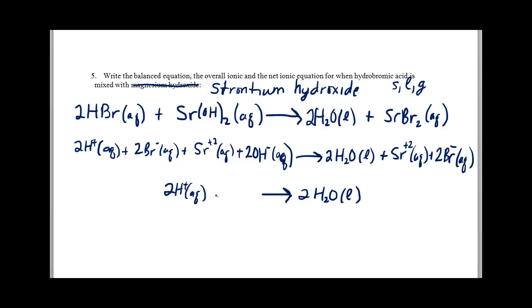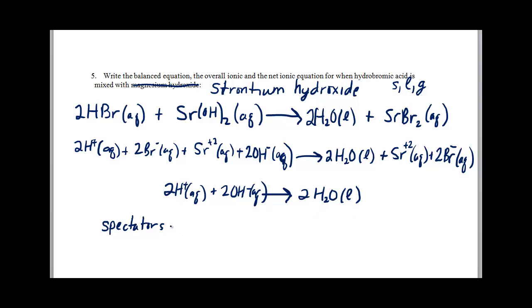When 2 hydrogens and the hydroxides. Now we could drop the 2's if you want, because the 2's would cancel out. I'm just carrying them on down. But look at, this is what's happening. Okay, and then let's go ahead and write the spectators. So what's happening in there? Hydrogen ions reacting with the hydroxide to make the water. That's what drives, that's what gets this neutralization reaction to happen.